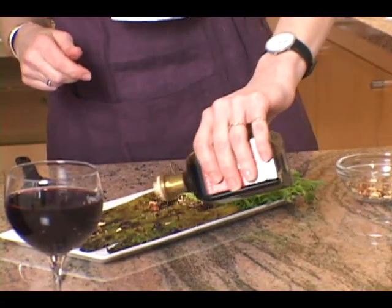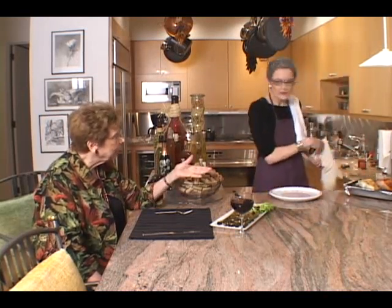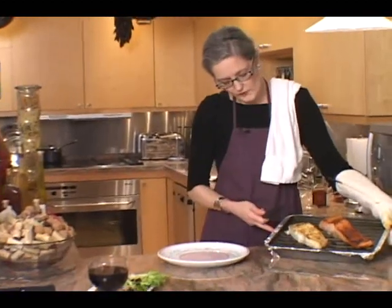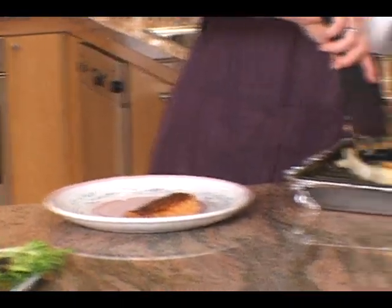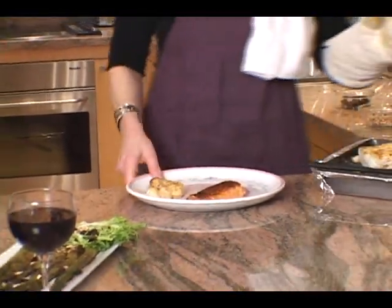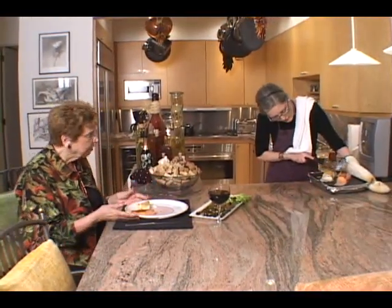For a nice little coup de grâce, just a little more of the balsamic vinegar. Oh, it looks so good. Wait until you see the salmon and the halibut — they look so good. Now that is beautiful salmon. Halibut and salmon — but they look totally different from what you usually see in the supermarket, and that was one of the things I really wanted to get to. That glaze just gives it such a glorious color. Look at how beautifully it's cooked — it comes right off the pan. I think we're always in danger of overcooking. That's a very thick piece — I would have probably cooked it half an hour. It might need a minute more, but that's the way I really like it. If you like it more done, just put it back in.